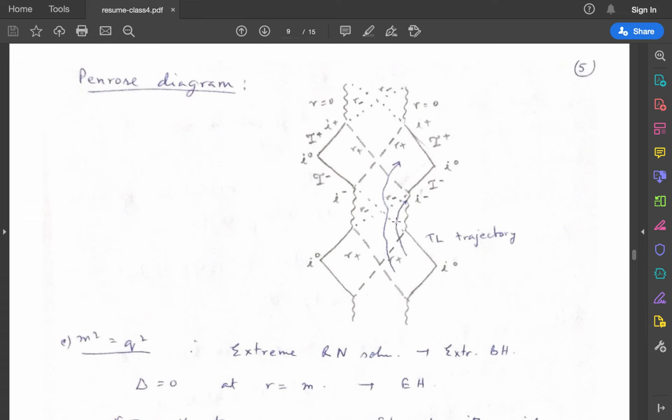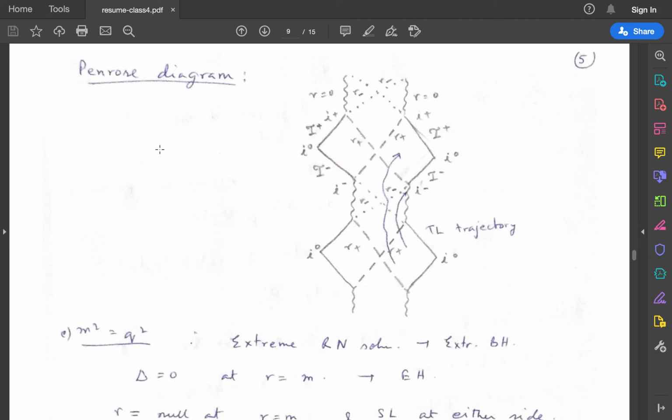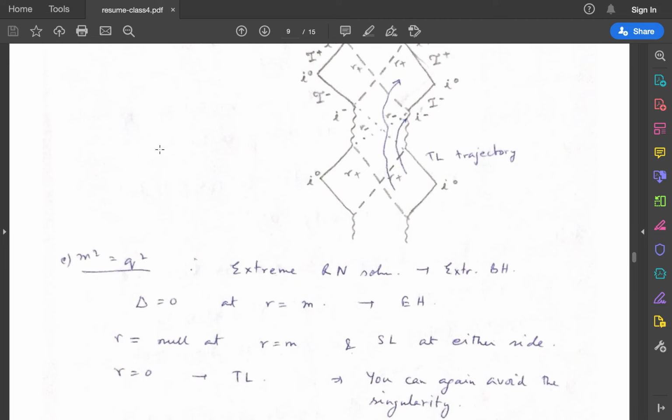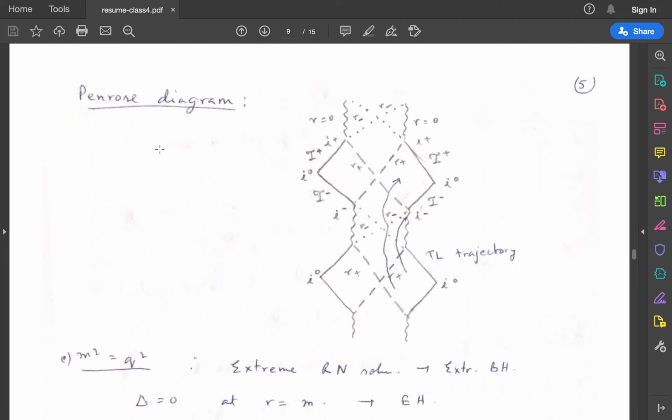Once we go to R minus, we can go to R equal to 0. Not the naked singularity, R equal to 0. Here there is no naked singularity. However, we can also start here. Once we cross R plus, we have to go to R minus. But from R minus, we can again come back to R plus and then to this new world which we see. We can continue this again, follow this here, and do this continuously. So this Penrose diagram is very interesting for this charged black hole. You can think of many other interesting phenomena here.